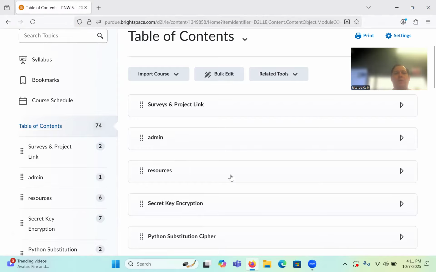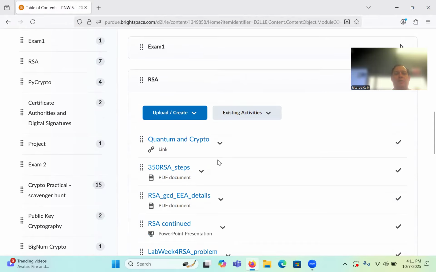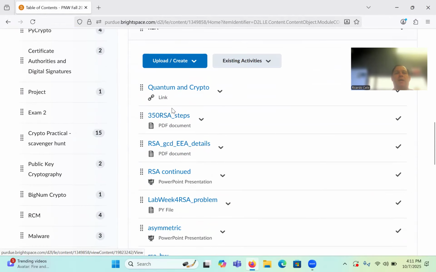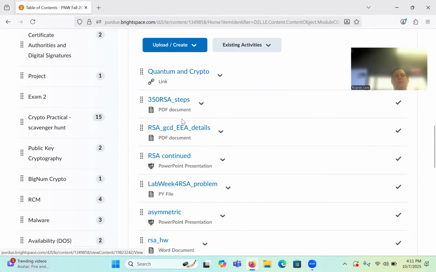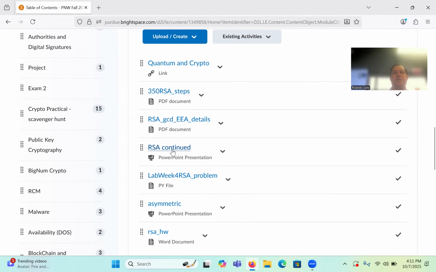All right, so we are here in this module. So there's the quantum and crypto. This is my PDF, my notes. I'll use the whiteboard today, and we'll go over the algorithm essentially of RSA and get a feel for it. Got some slides also. I'll cover these at some point, more of a summary of the topics we're covering.